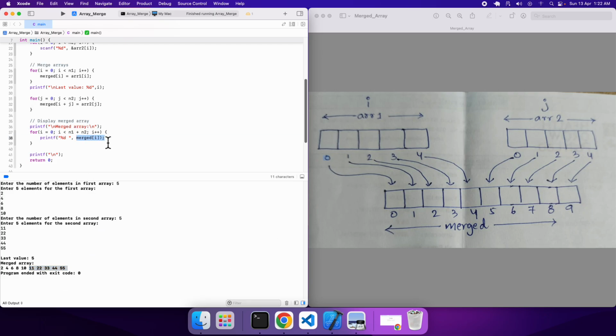So this particular concept is very important because many a time we have to merge multiple arrays to form one uniform array. Okay, so from this particular video you saw that we have to handle the counter properly in this kind of scenario.